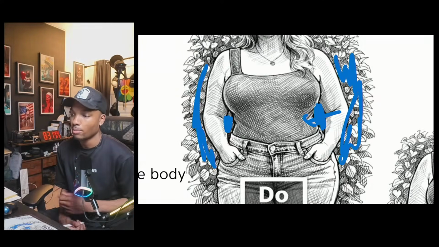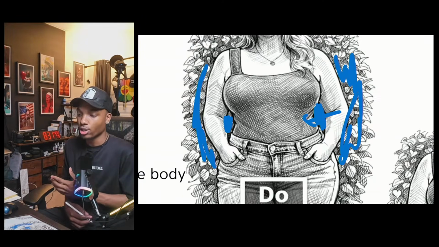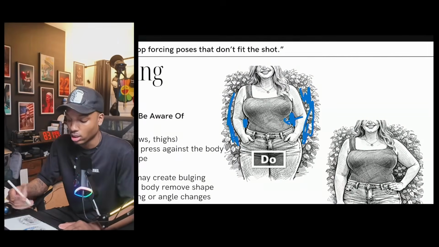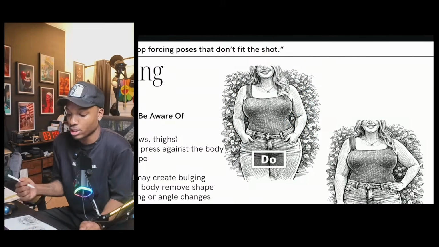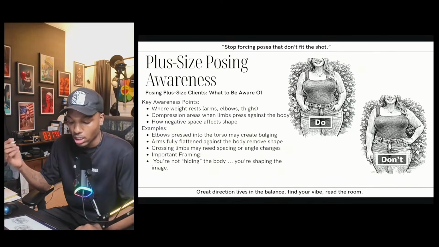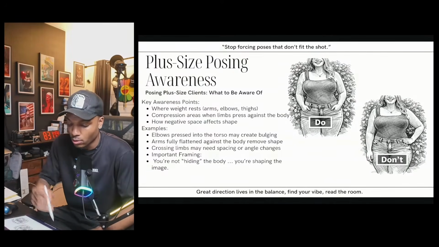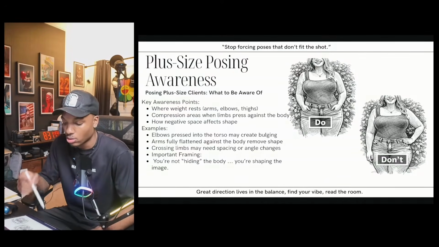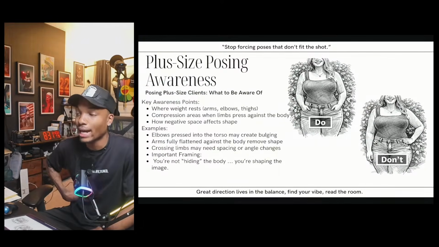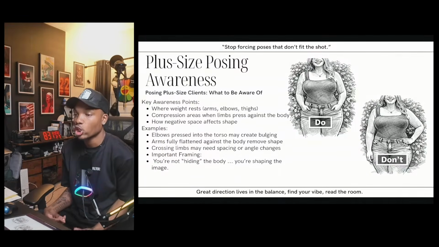I got y'all. But when their bodies squeeze together, it's a lot harder for the image to look flattering for a plus size individual when everything is pushed together. You want to be more open, right? Things to keep in mind, like I said before, are the elbows being pressed into the torso. It will create bulging in the stomach. It can create rolls in the side. It can create rolls in the back because they're pushing and sitting and sinking. You want everything to be open.